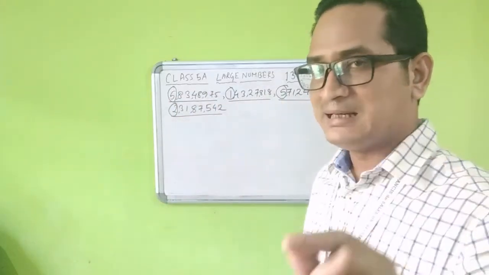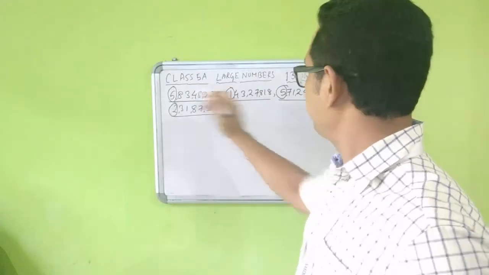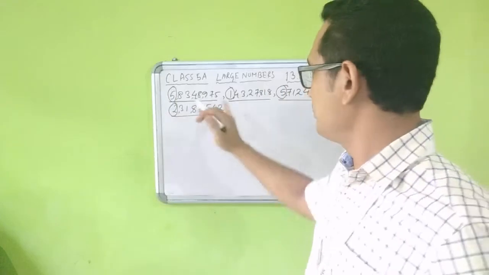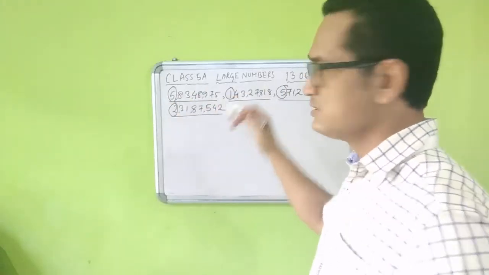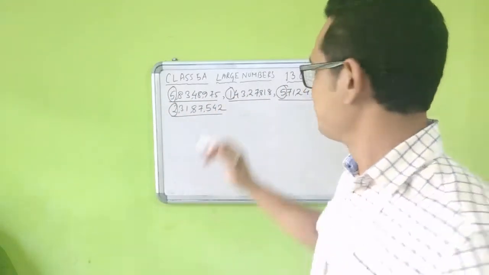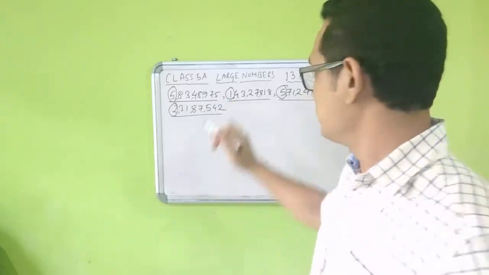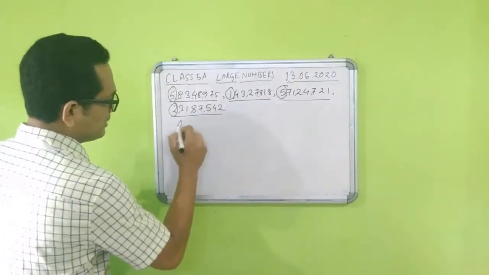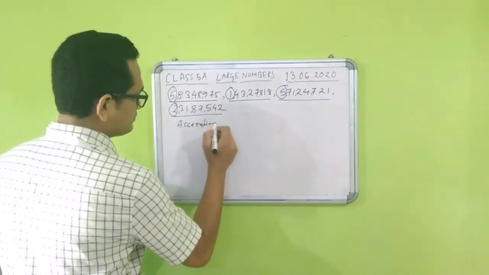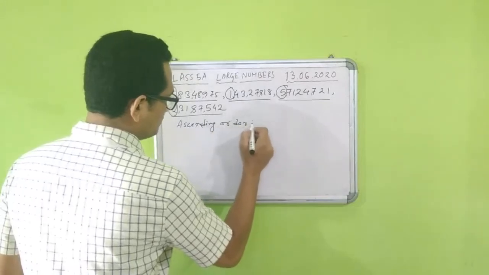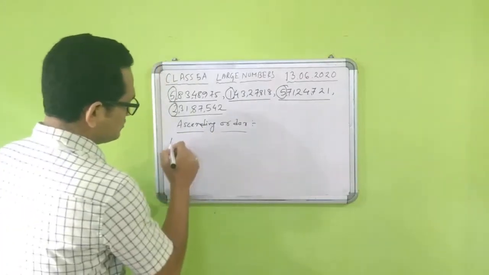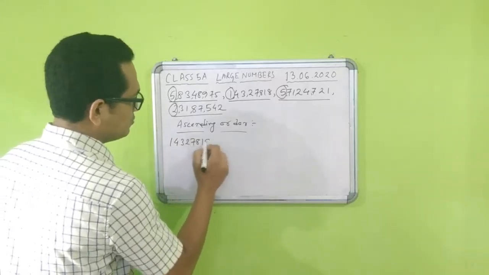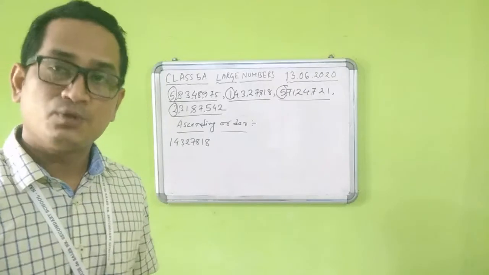Let us go for the ascending order first. The 5 and 5 are greater, because 1 and 2 are smaller. Out of these circled digits, which digit is the smallest? 1 is the smallest, so this number will be the smallest one. Let us write it down; now I am writing ascending order. This will be the smaller one: 1 4 3 2 7 8 1 8. So this number will be the smallest one.